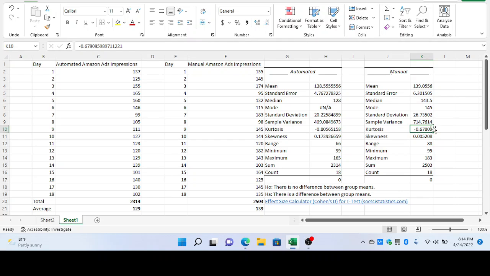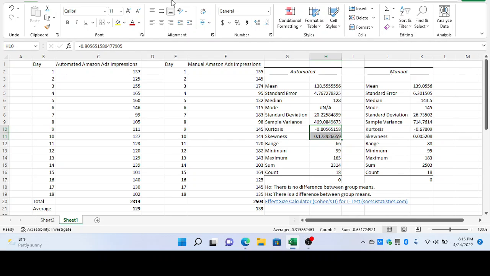Again, our bell curve would be more like this. I don't know if this example works well, but you'd be a little flat, more like the Appalachian Mountains, versus if you were too peaked, you'd look like the Colorado Rocky Mountains. And you want a nice, perfect bell curve, so it would be flatter than that with this, but we're still closer. We're not greater than -1, and our skewness is almost perfect at 0. So in this case, I'd say we're normal enough. We're normally distributed enough, and so we can run a t-test on this. And yeah, that should be about it for that.